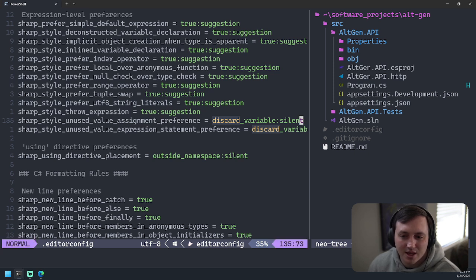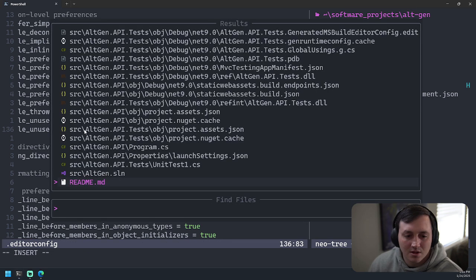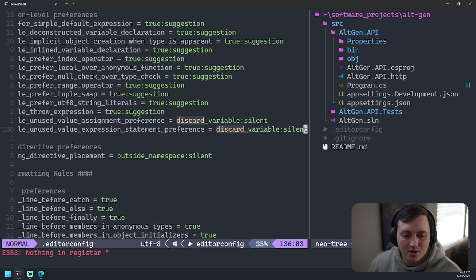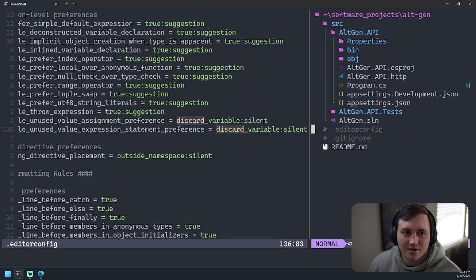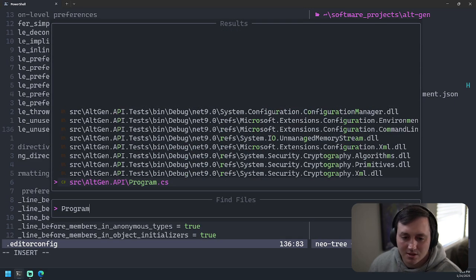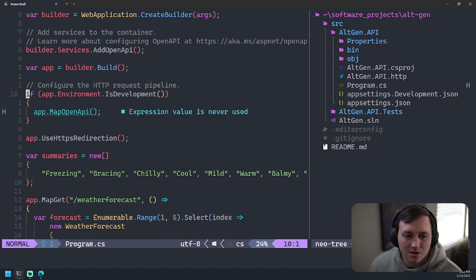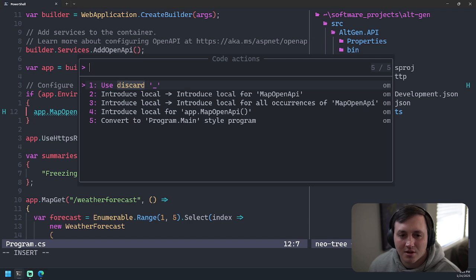Why is this still showing up? Because I set this to silent. Oh god, no, I don't want to rename that file. Let's see what code actions it gives me. No, I don't want to use a discard.